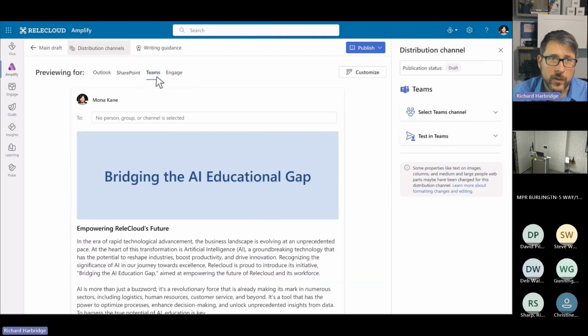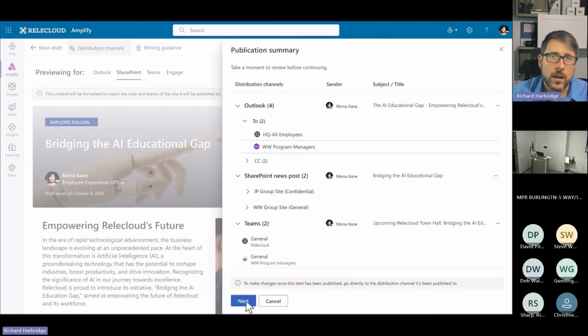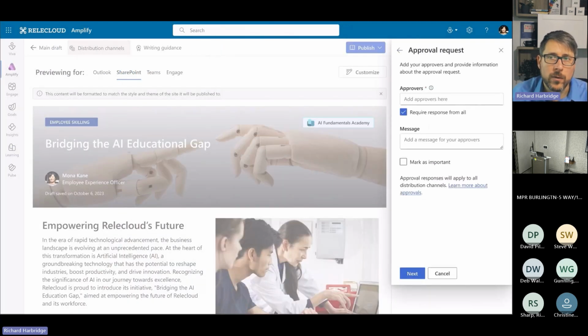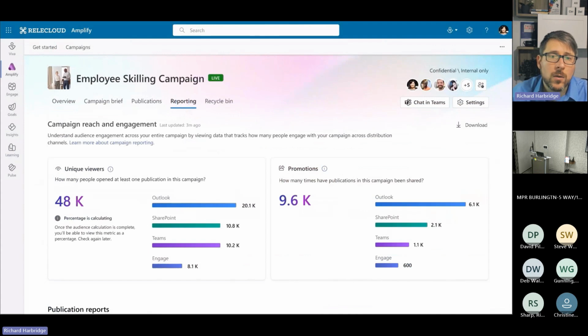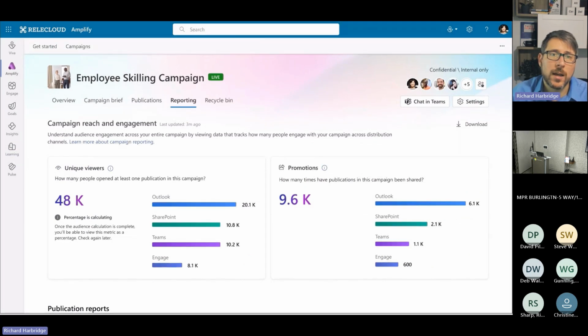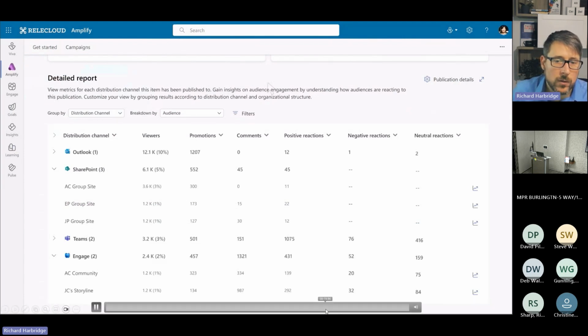And when you do all of this and you publish it through this model, your analytics are now aggregated as well. So again, I'll skip over the approvals and all the cool stuff that you have there. But the big difference here is unlike, say, SharePoint, where you have to look at each individual location or piece of content, here what we can do is aggregate across that campaign. So we have multiple publications. Each publication has different types of reporting that'll tell me how it's performing. And then as I dig into each of these different reports, I can get more and more granular detail about how that particular publication is performing.